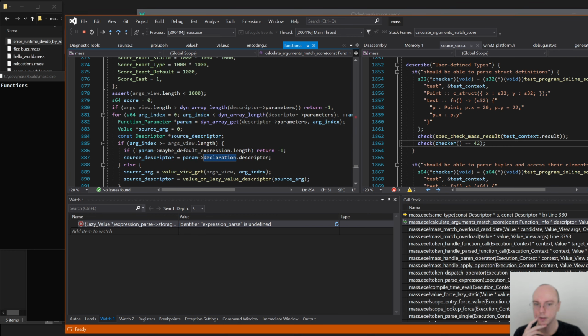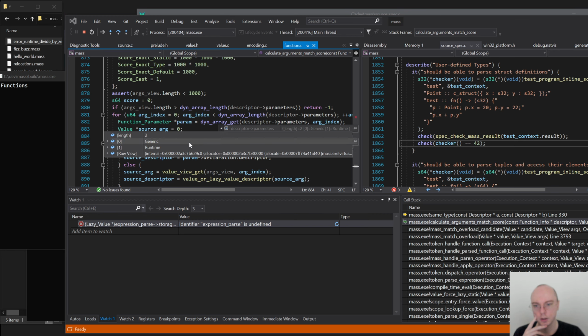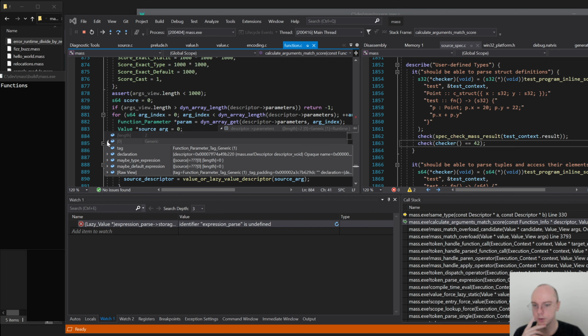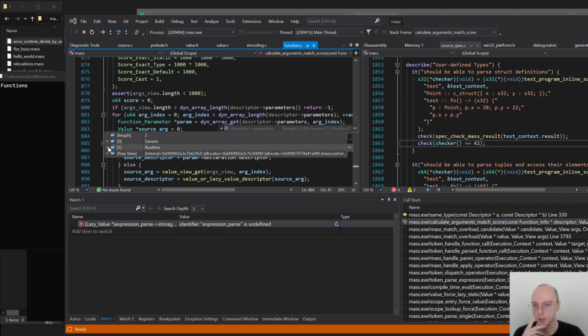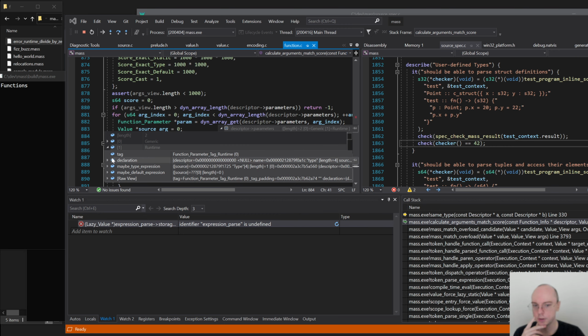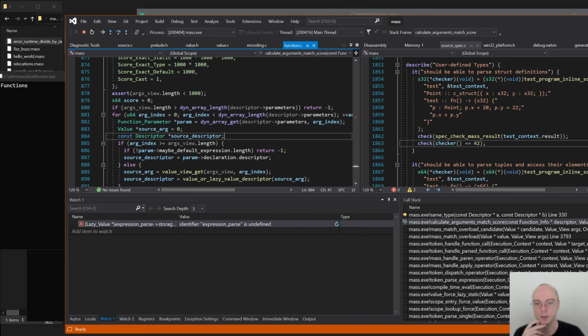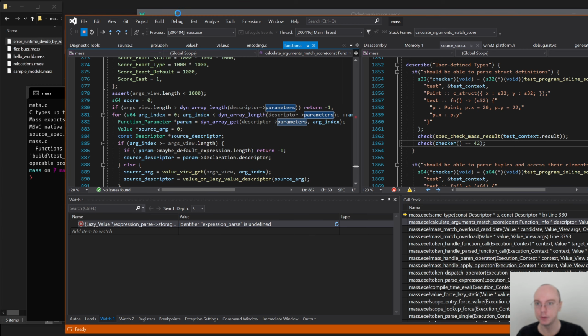And I guess argindex, so argindex is 1, which is not what I would expect. So generic one worked just fine, but this runtime has a problem with the declaration. Okay. How do I debug this? That is an interesting question.